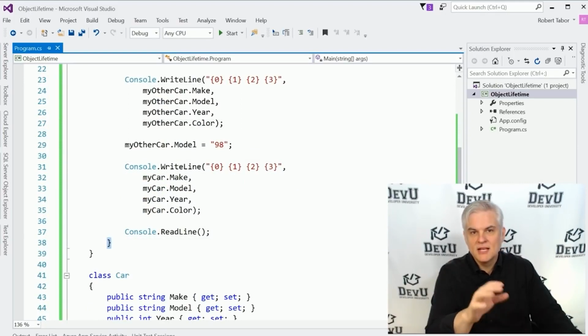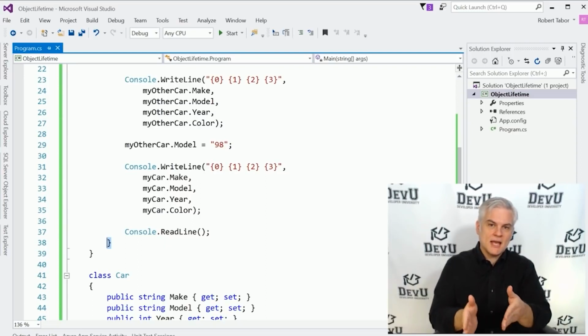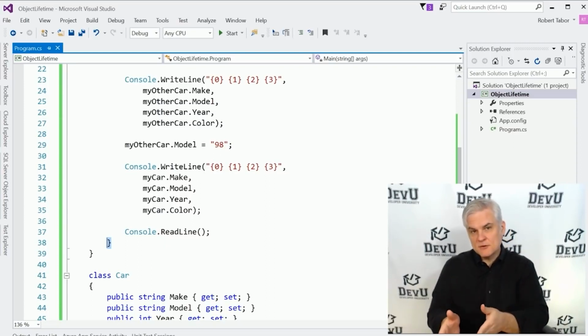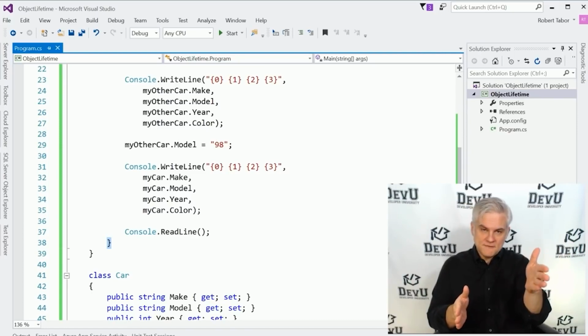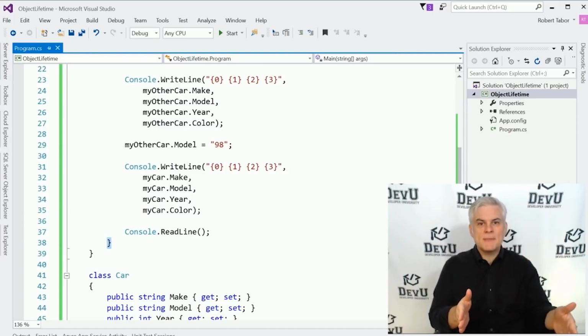The same would be true if we created a different method and defined a variable. As soon as we go out of scope of that method and we have finished executing all the lines of code in that method, then any of the variables that were declared inside of that method go out of scope.